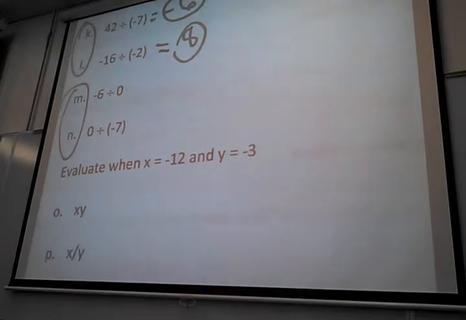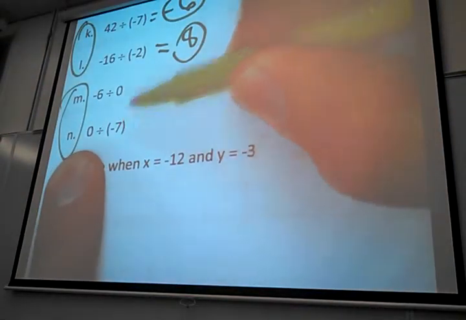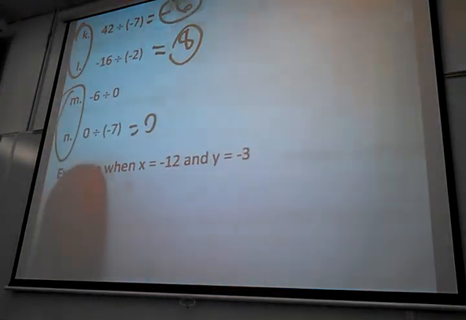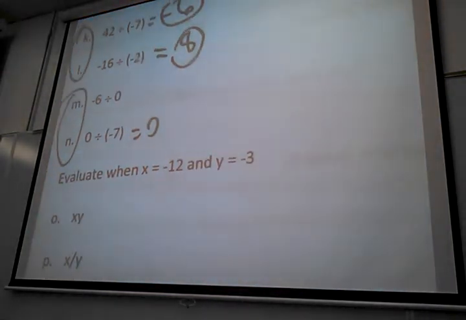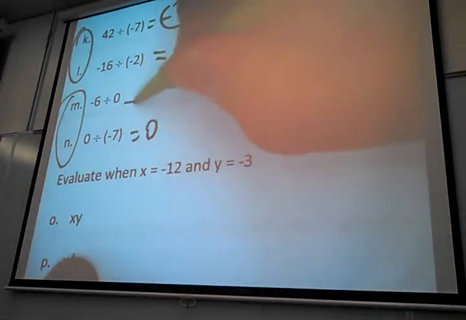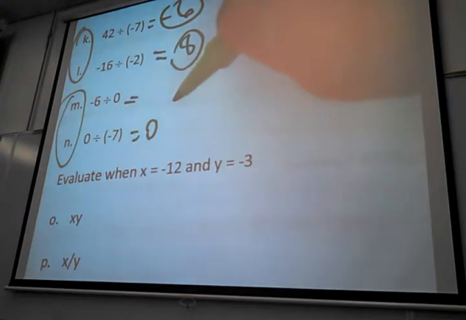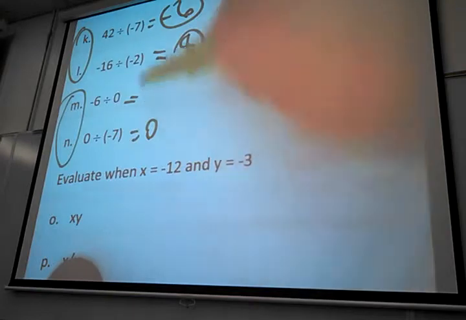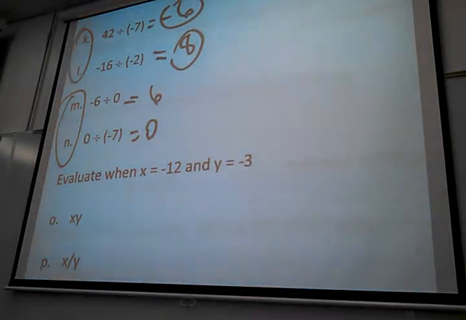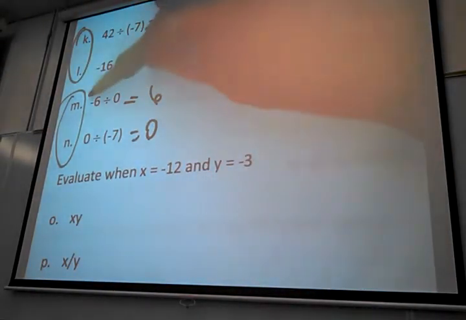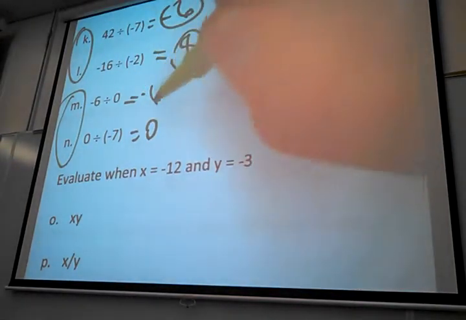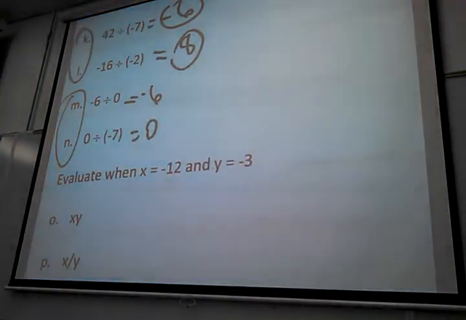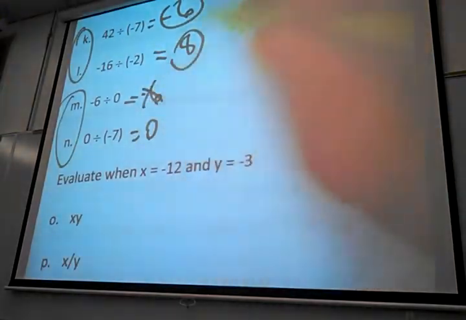You can't divide by 0, but 0 can divide by anything. If I got nothing, and I got to divide it amongst these people, they each get nothing. So it's 0. But I can't divide by 0. We talked about that before. If you told me this was some answer, then you're claiming that you put 6 here. Then you're telling me that 0 times 6 equals negative 6. It can't work. 0 times nothing. So it's undefined.